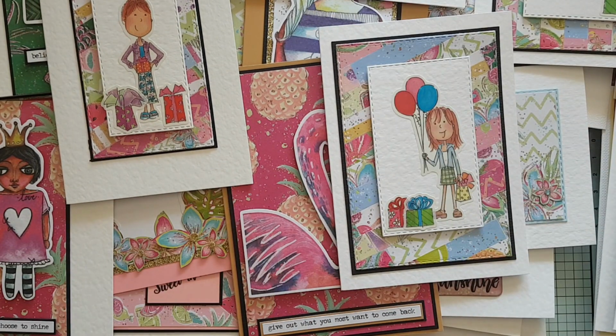So that is all 42 cards. I hope you like them. I hope they give you some inspiration. If you maybe have your July 2019 kit not completely used up, maybe this will help.